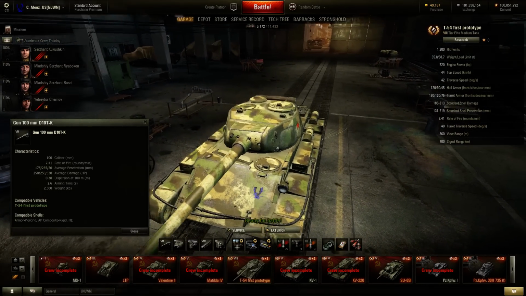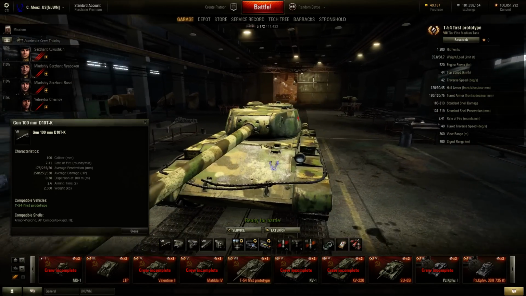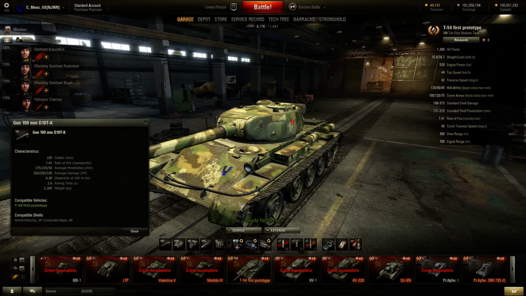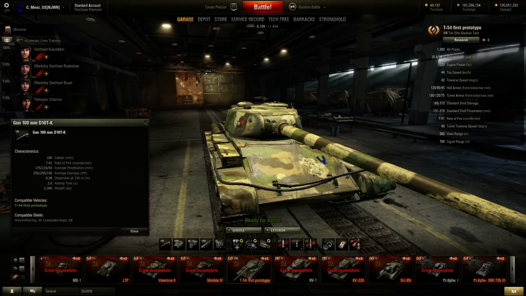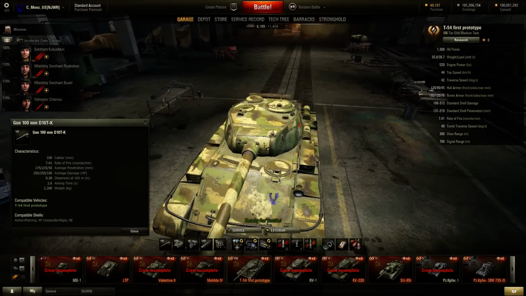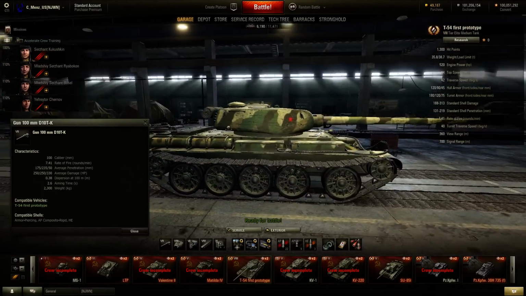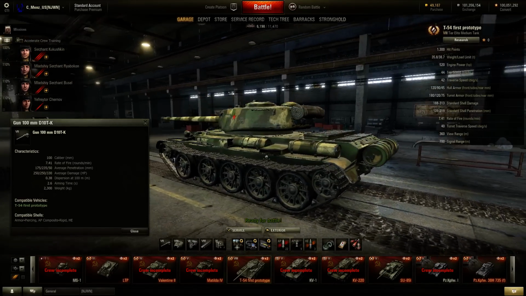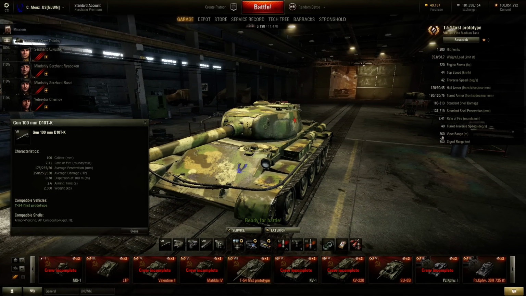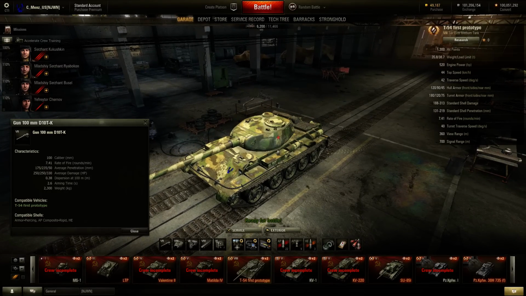Turret armor, it's good, but it's nothing overwhelming. It's still going to bounce a lot of shots, but it kind of looks like it might be a little weaker than the Type 59s, but it still has very sloped turret cheeks, which is very nice, and it'll make it very difficult to damage still. Now, side hull armor, very good as well. Rear doesn't really matter, but view range, a little low for a Tier 8, but nothing that you can't cover up a little bit.